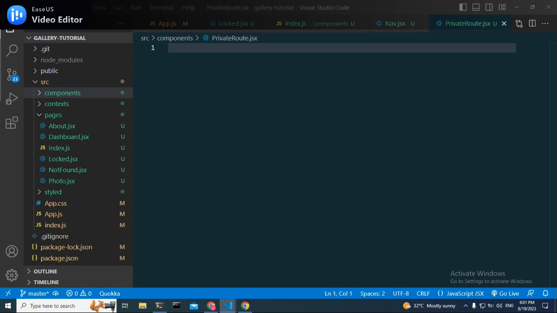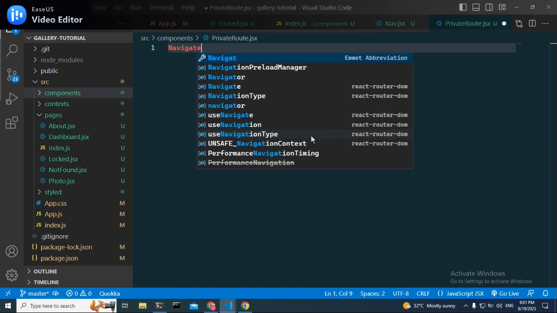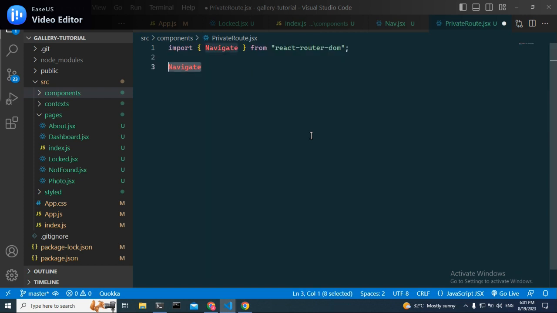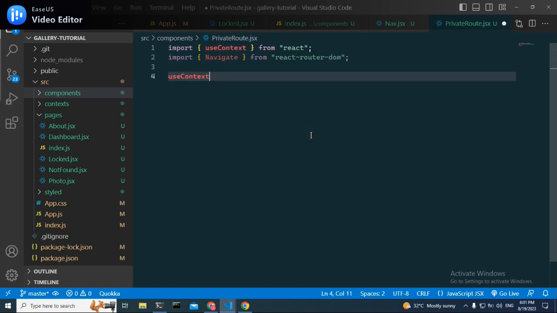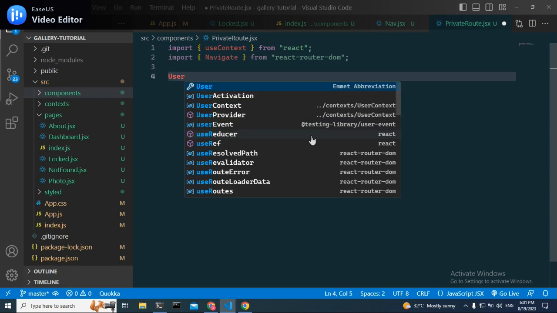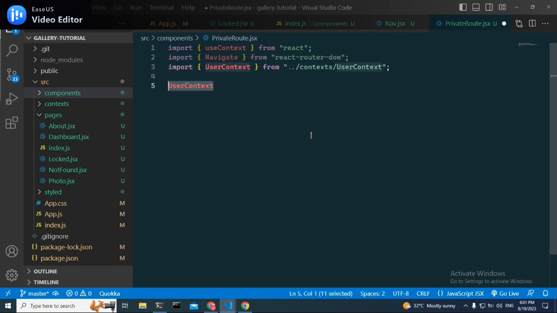So first let's create the private route component here and import Navigate from React Router DOM, useContext, which will be important, and UserContext. PrivateRoute. It'll take children as a prop, as we will be passing an element inside of it directly.